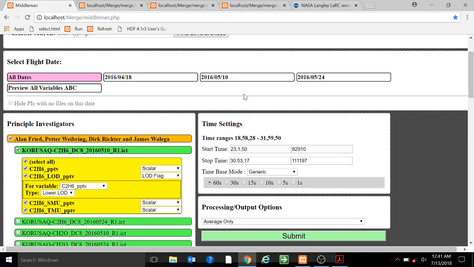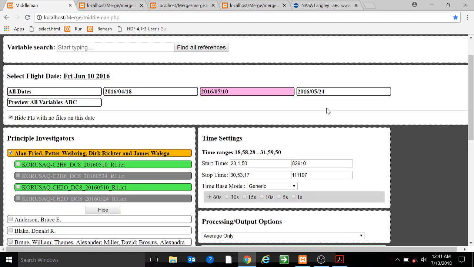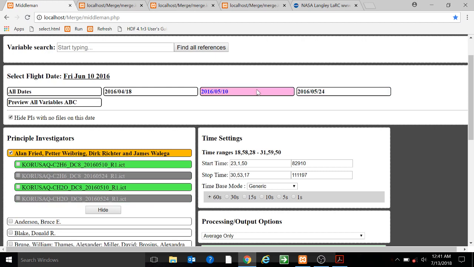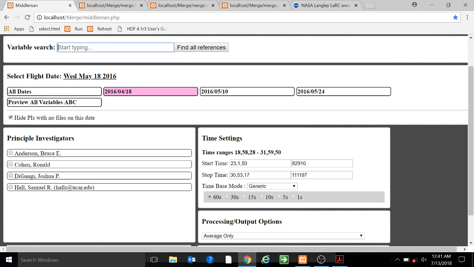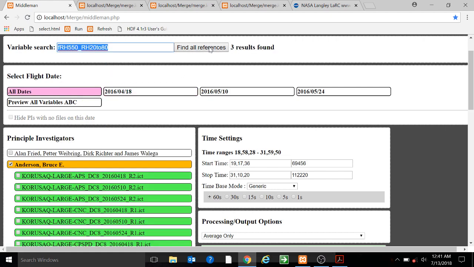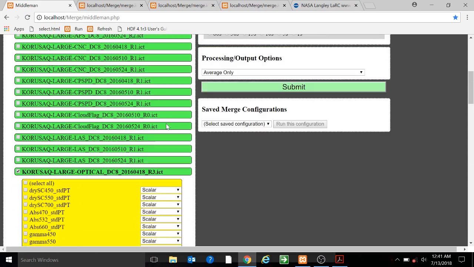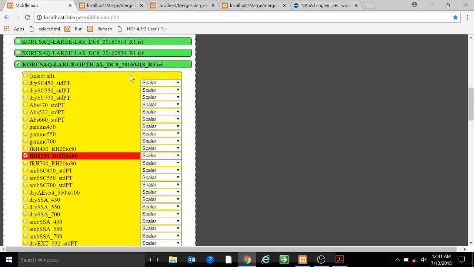And I just want to briefly show you the date. I kind of already saw this, but this will disable the ones that aren't the date, because you only want to merge one date. You don't want things crossing over dates, because then you're crossing between flights, and that's not good. So if you forget where something is, you can do your variable search up here, and it will show you all the places that it is in there. It will select multiple dates for you, so if you try to merge that, you have to make sure that you only click on this.